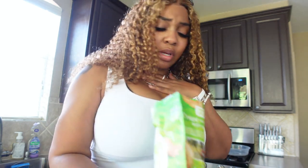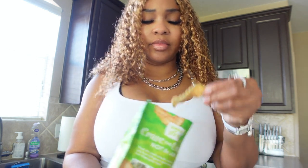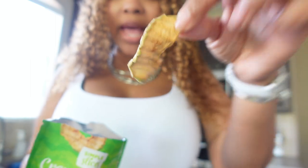Ugh. Ooh, that made me gag. Oh, I don't like the smell. Oh my God. So this is what they look like. They're green apple. Let me taste it by itself.